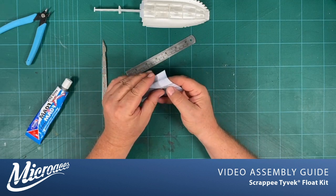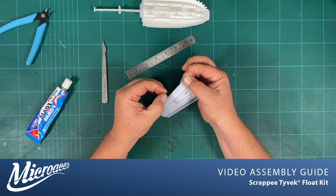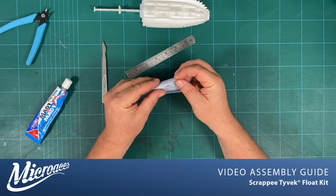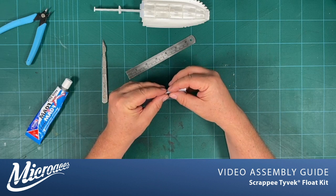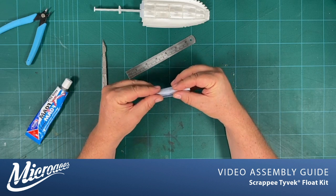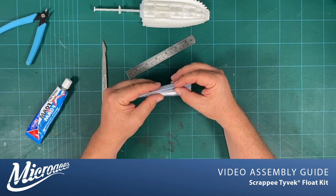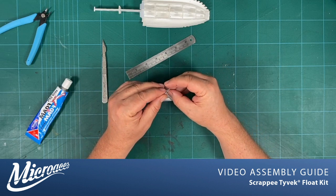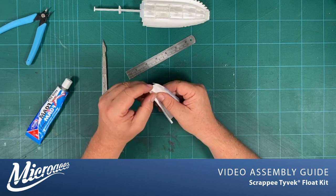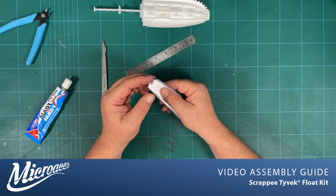So what we want to do now is just make sure that our scores are creased well. You'll find the Tyvek, if you've scored well, creases very, very cleanly. And you can always practice on the spare on the sheet that you're given. Let's fold these tabs in as well. That's going to fold down.